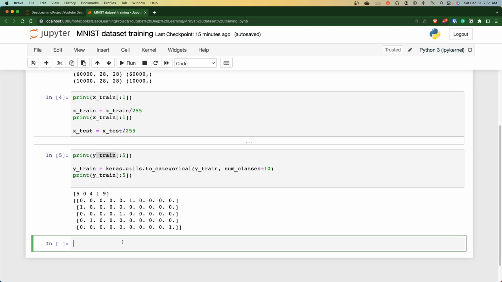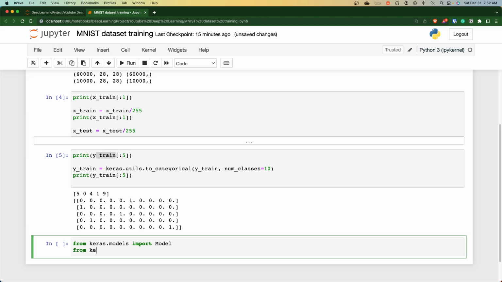Okay, so now let's build a model. To build a model, we will be using Keras. So we need a few things. So from keras.models import Model, and then from keras.layers we're going to import a few things here.